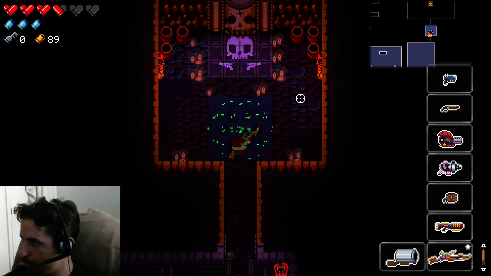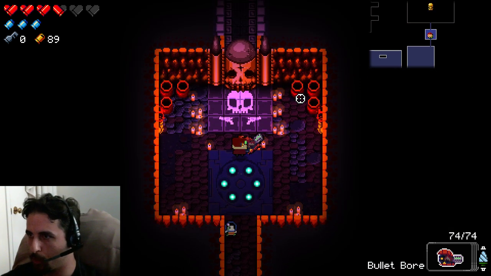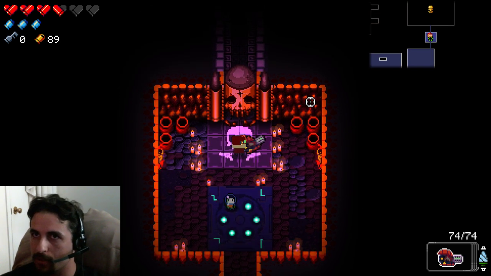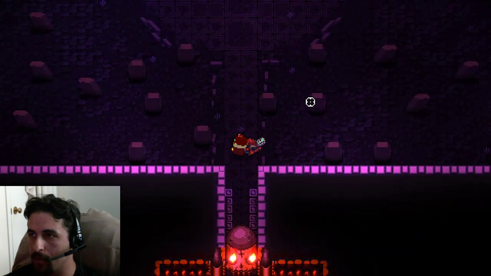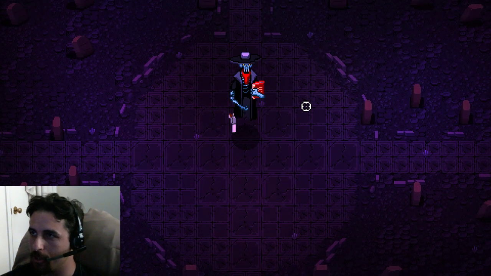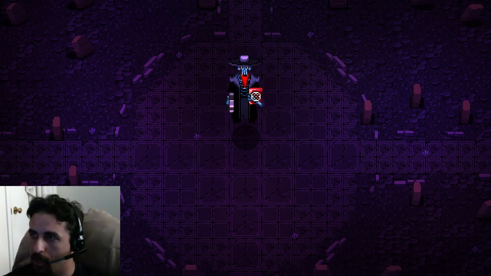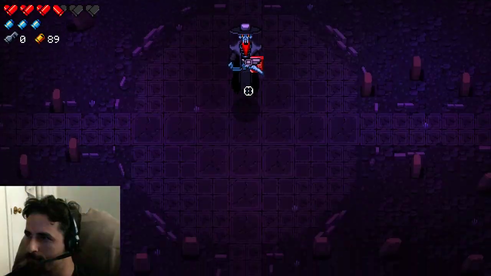Okay. We're gonna be using the bullet bore to start with. And we'll exchange out as we go and as is necessary. We've got 7 pips of health and 3 blanks and a lot of synergy on our side. One of our goals is going to be not blank in the first phase. I think the second phase is the one that's probably going to give you the most trouble dodging.